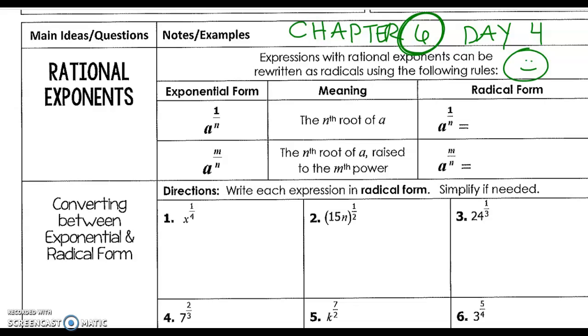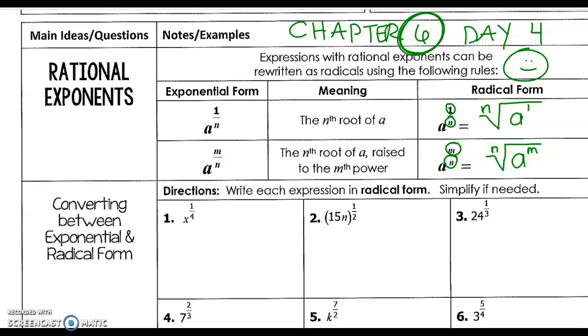It's about rational exponents. Rational, we know, means fraction. You can write it as a fraction. So here we can see if you have an exponent of 1 over n, that's the same thing as the nth root of a to the power of 1. That denominator is the index, and the numerator is the exponent on the radicand on the inside. Then anything written a to the power of m over n would be the nth root of a to the power of m. Again, that denominator is the index, the numerator is the exponent on the radicand on the inside.